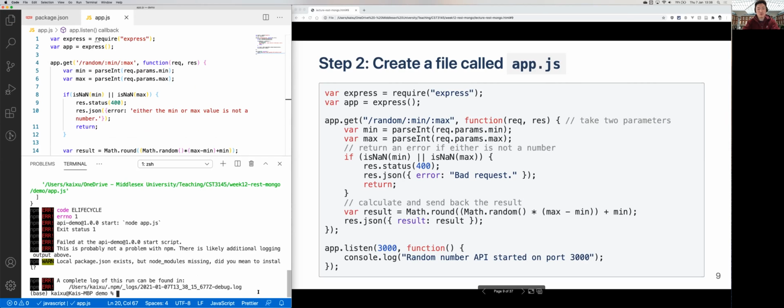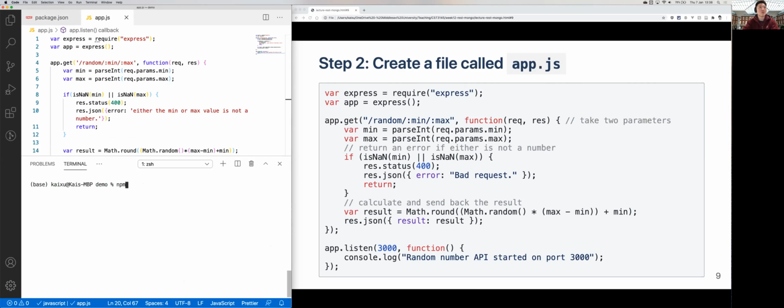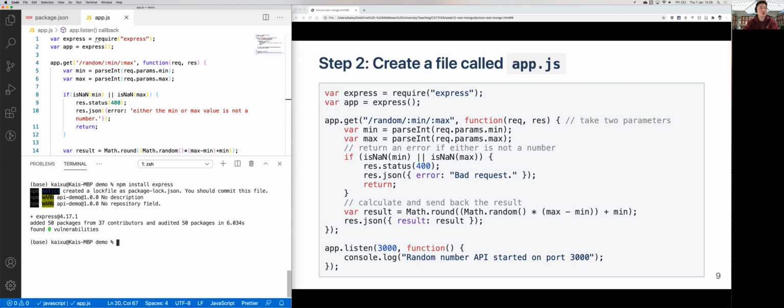The command for doing this is npm install express. If you have installed this globally already, it will be able to find it, and you don't need to install it for each individual project. Okay, we can do npm start again, and you can see it's fine now. It says random number generator API started.